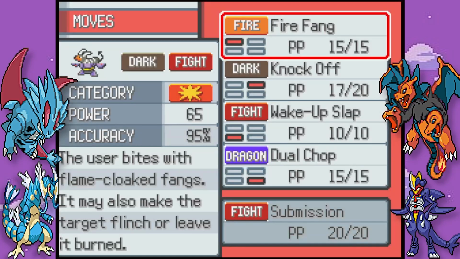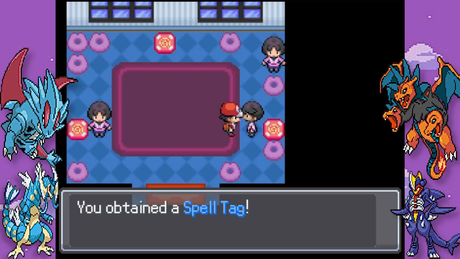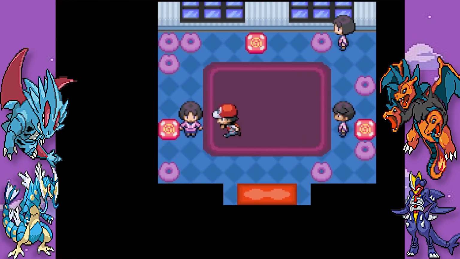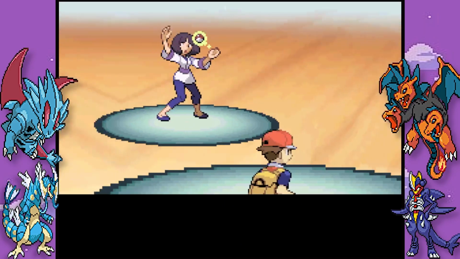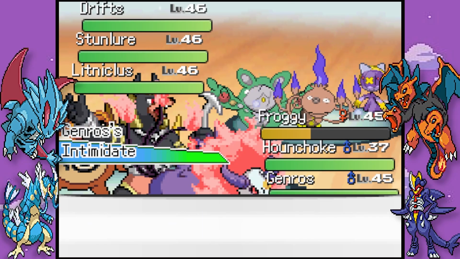Once you learn the move Submission, see, I like it, but I don't like the fact that it does damage to you. Oh. Hang on a minute, do all three of them give you a Spell Tag? Some of these are actually hideous.